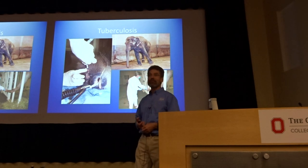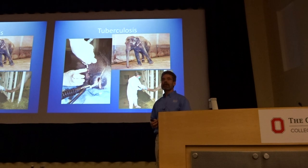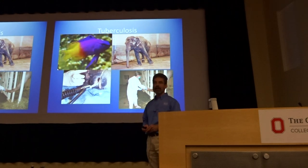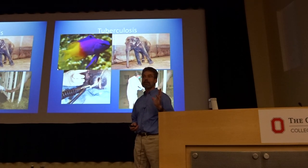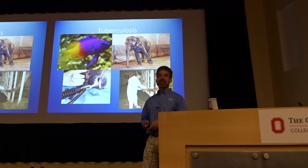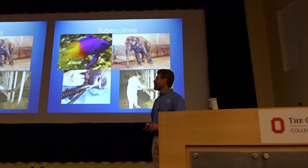Zoos now do TB tests on elephants once a year. TB in zoo elephants is very rare — it does occur occasionally but it's usually in performing elephants. Fish get tuberculosis too, but they get a completely different kind. Fish tuberculosis is actually really common. It happens in wild fish and in hobby or zoo fish. It just causes lumps and bumps in the skin — it's not a respiratory disease since fish don't have lungs. It's a different kind of tuberculosis but it's really common.